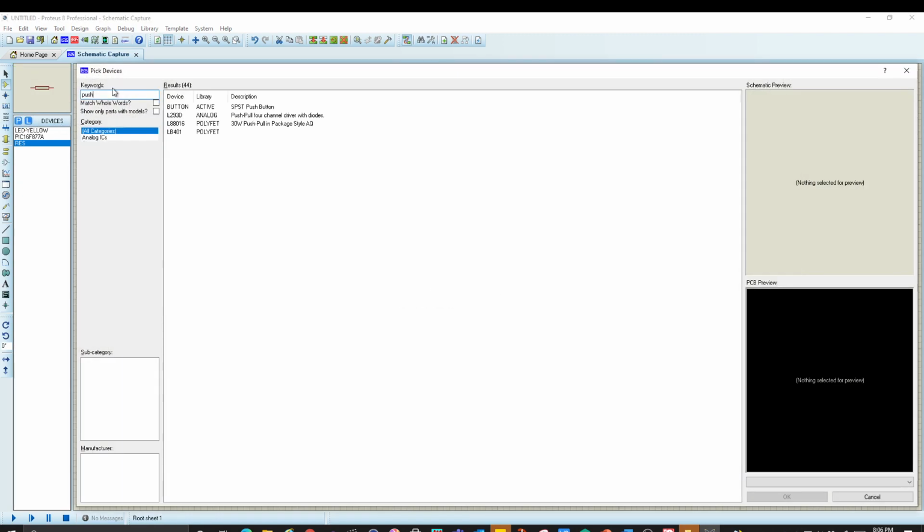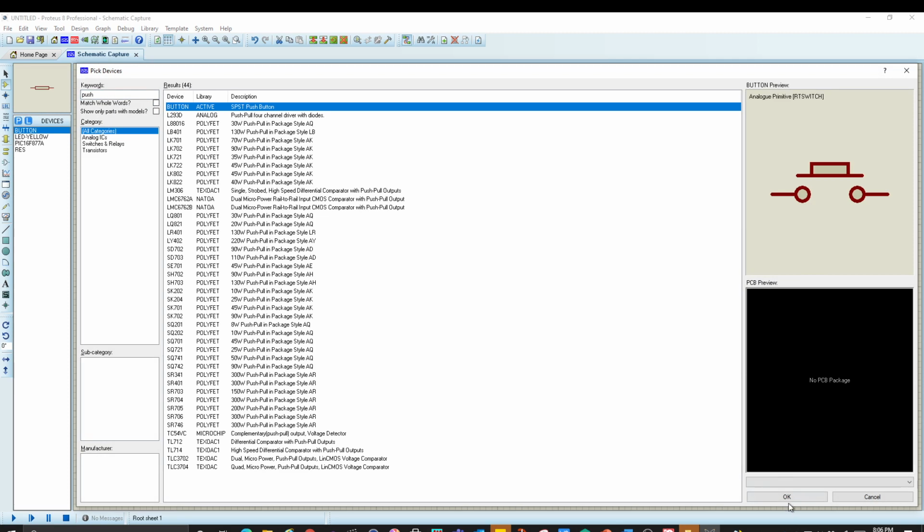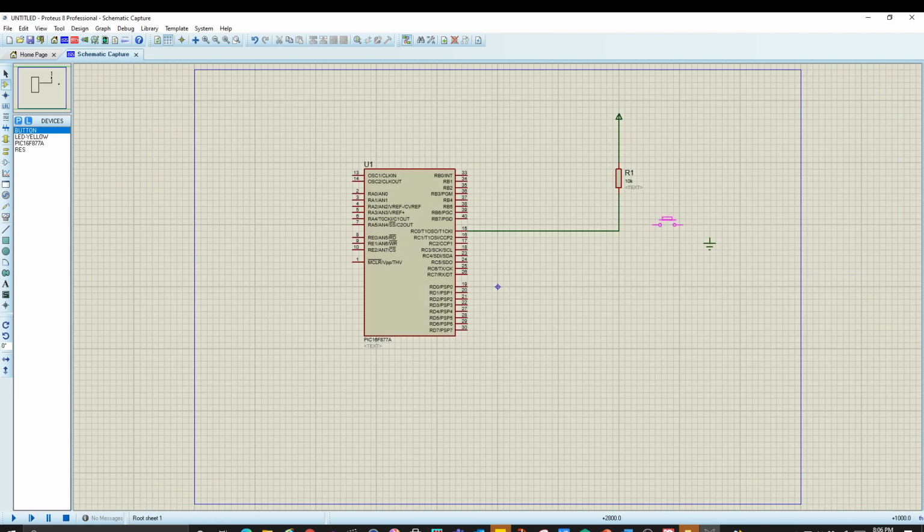Push button here, this one, and this one. Okay, this is a switch input. Then you have the LED to go to the output, ground. Then you have this one.